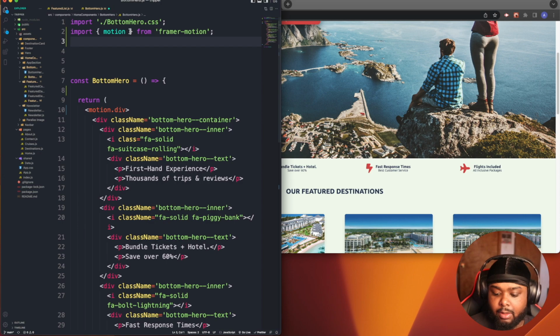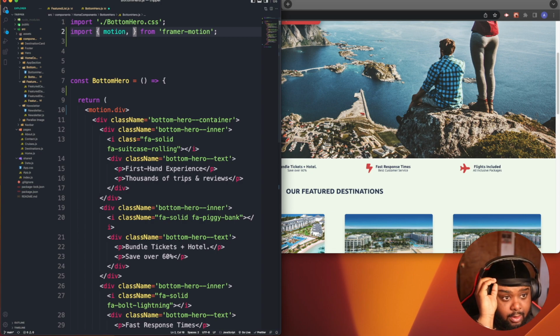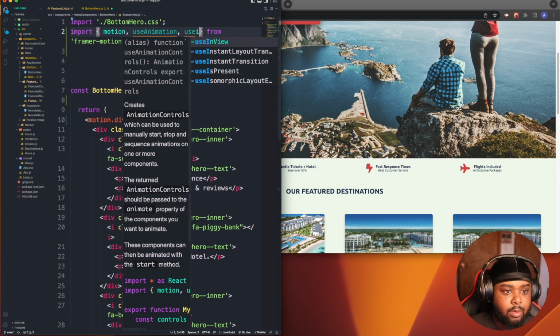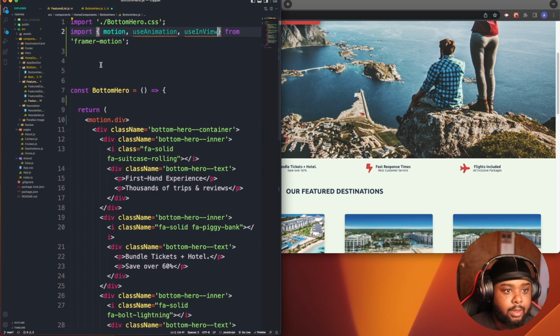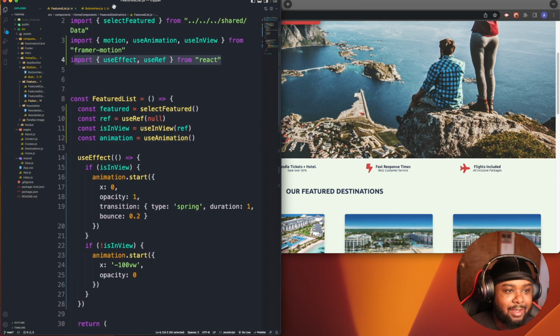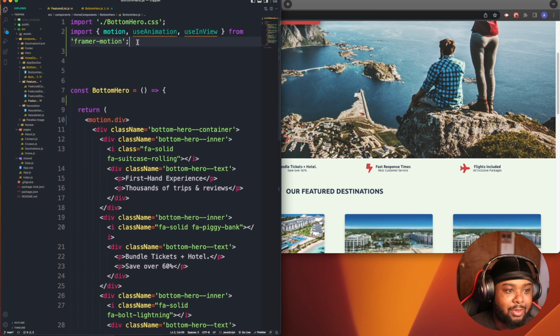Alright, so motion dot div and use animation and use in view. So we need all of those, and hopefully me copying and pasting. Matter of fact, let me just import those too.